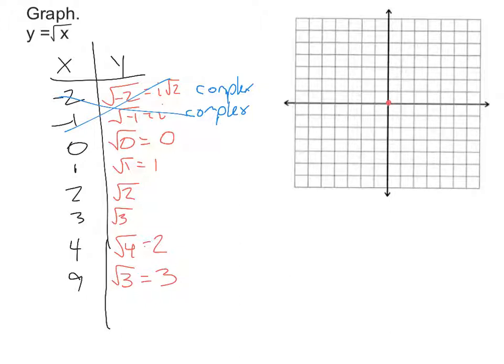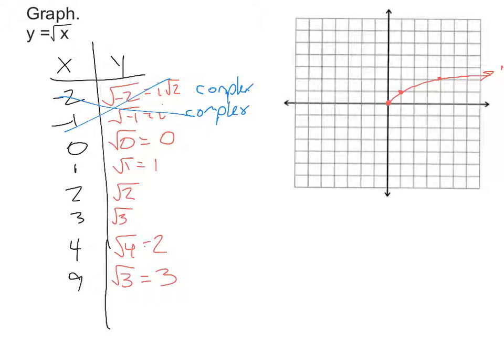0, 0 is right there. 1, 1. 2 and 3 are pretty tough to deal with. So how about 4, 2? There's 1. And 9, 3, I don't have that on here. But if I go all the way over to 9, 3, it's going to be up here somewhere. So I'm not even going to quite make 3 for my y's as I cross this graph there. And there we are. What I have here, if you turn this sideways, is a half parabola. So we have a sideways half parabola here created from y equals the square root of x.